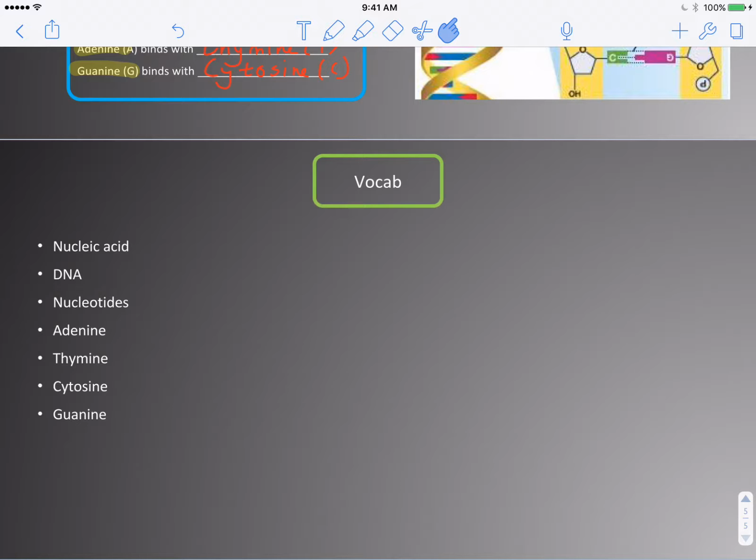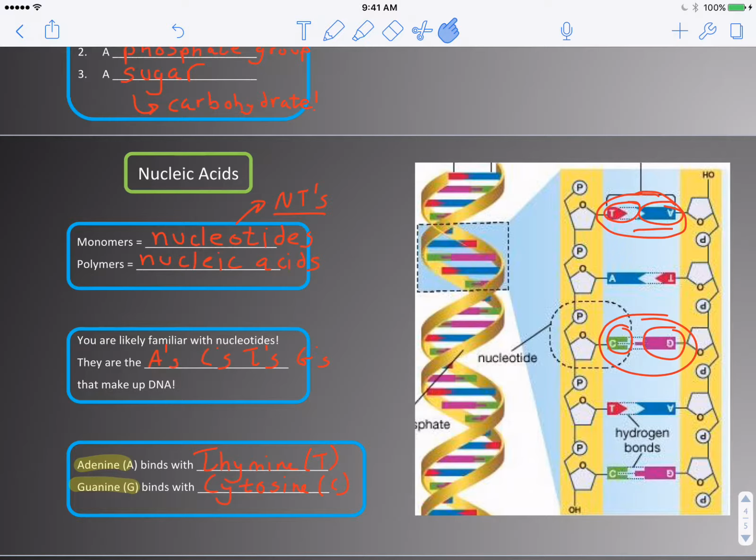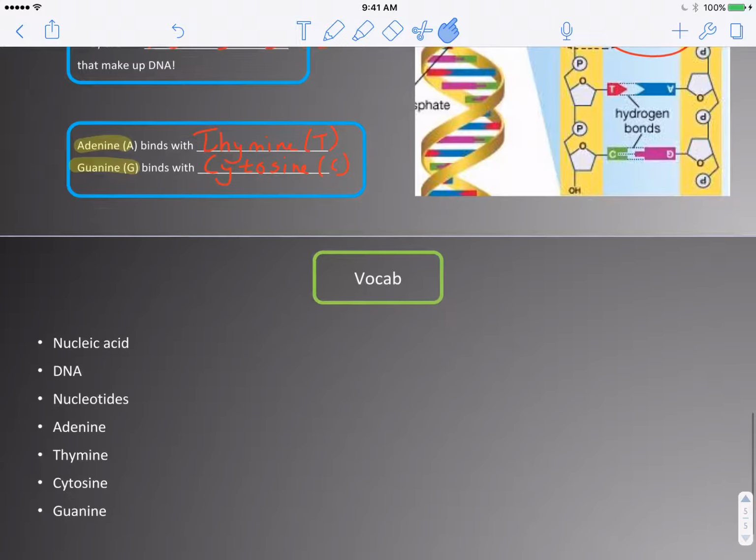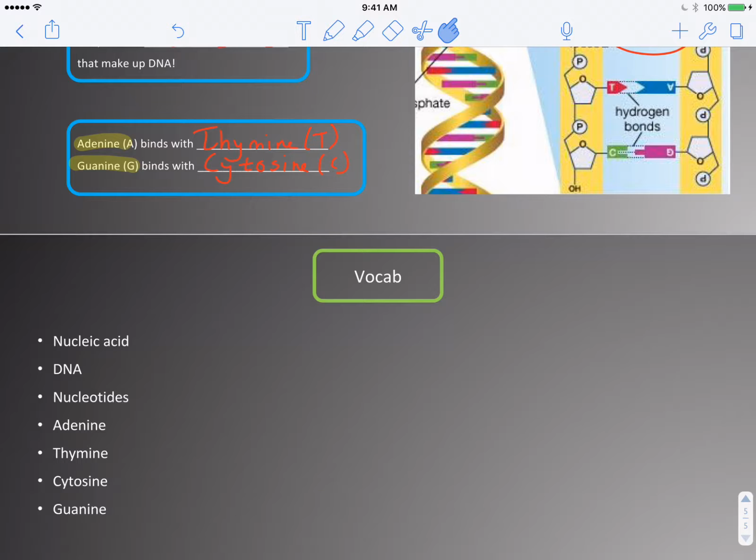So right here, you guys have your vocab section. You know what to do here. Define these, fill this out. This is basically your glossary for the lecture. This is a really nice, short, and sweet one, so I hope you enjoyed it. And once you finish this up, go on to the group and partner work that you have to do next.